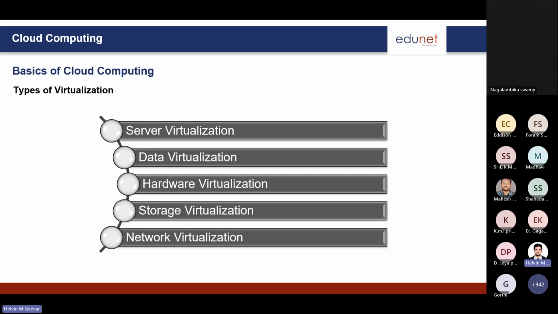Physically, it might be, let's say, 100 TB. It will be divided into 100 virtual hard disks, like 1 TB, 1 TB, 1 TB, 100 virtual hard disks. So that can be allocated to 100 people. Basically, physically it is one hard disk that can be divided among 100 people with the help of this virtualization. So virtual servers, virtual storage, virtual network, all this is the core idea of cloud computing.